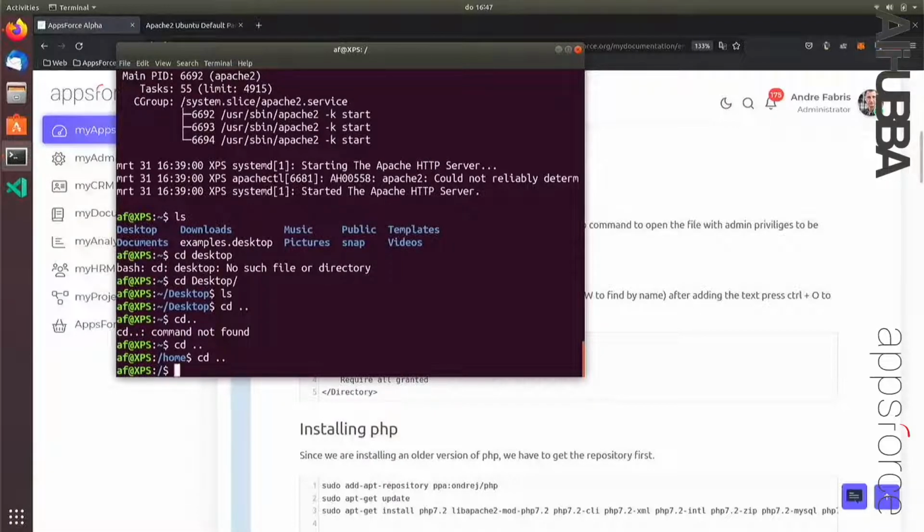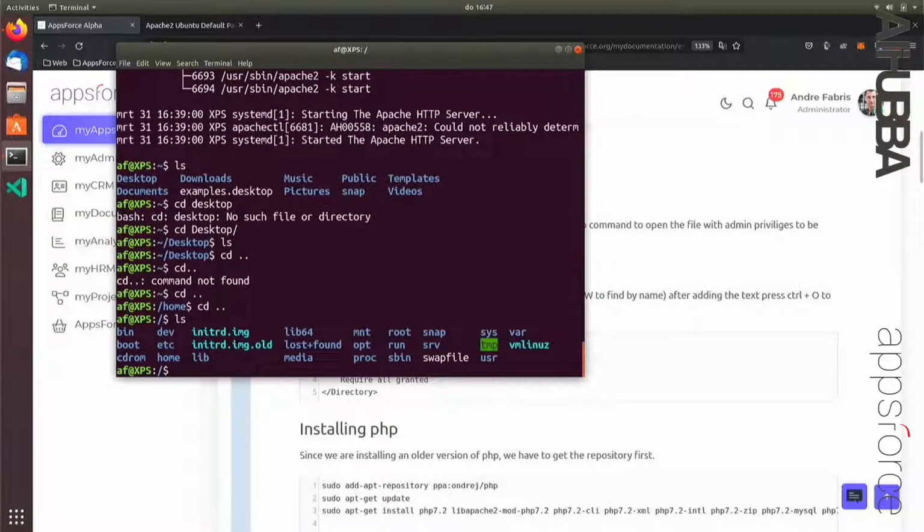This is the root, this is your hard drive, the beginning of your hard drive. Let's see what's inside. It's quite a lot of different things. What we had before was this home. This is where my user files are going to be, but we have all these other folders and so on. I'm not going to explain what all of these are right now. You will slowly get to learn them.